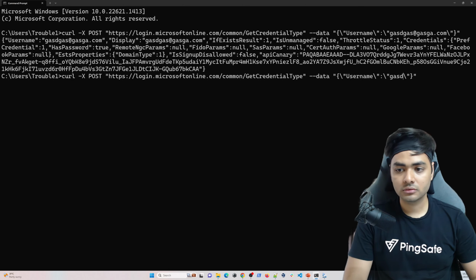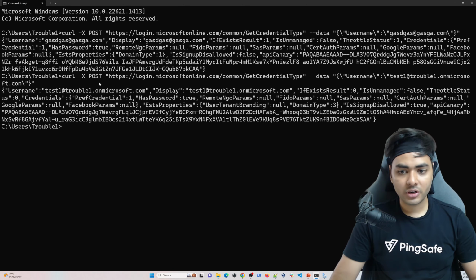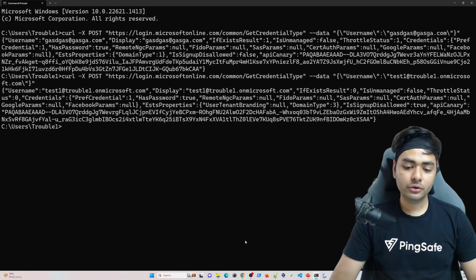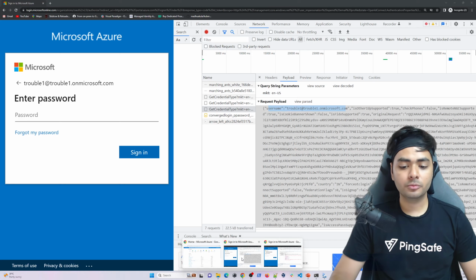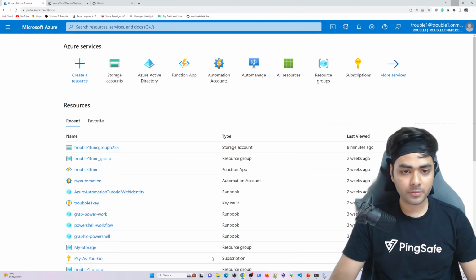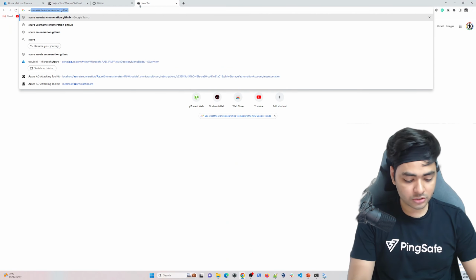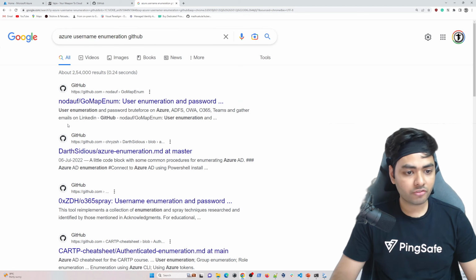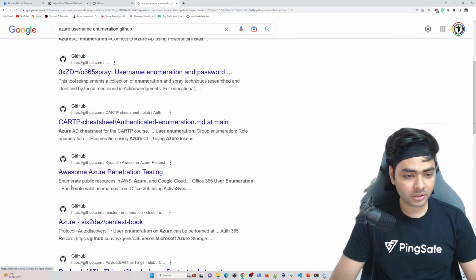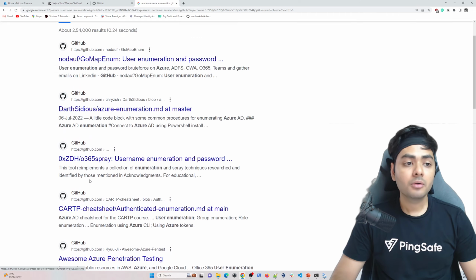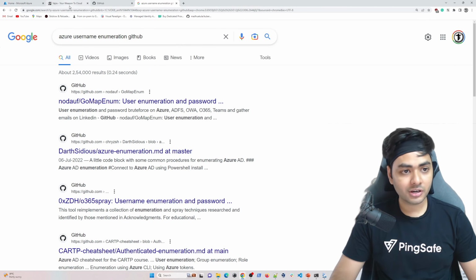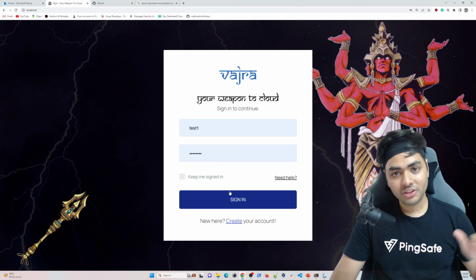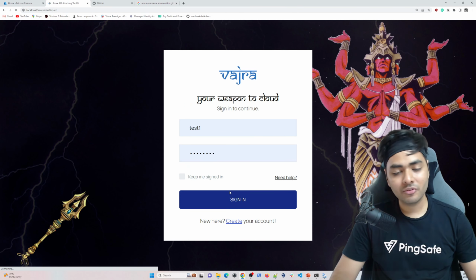And now if I type a valid one here, it will give me IfExistsResult is 0. So here it was 0, here it was 1. So this can be done. Now there are tools also available to recreate this task. You just need to search for Azure username enumeration GitHub, and you can find a lot of different tools like this. But there is one more tool which is built by me, within the Vajra tool.